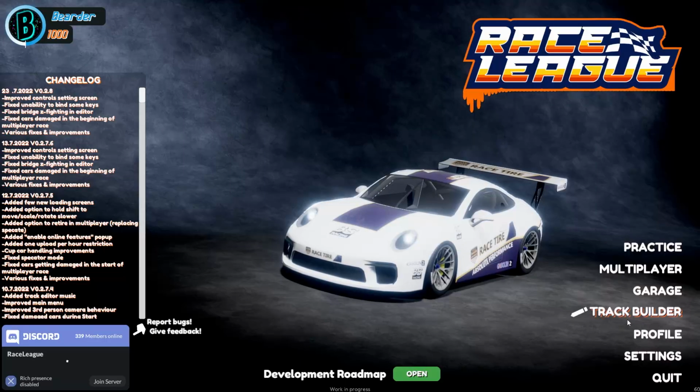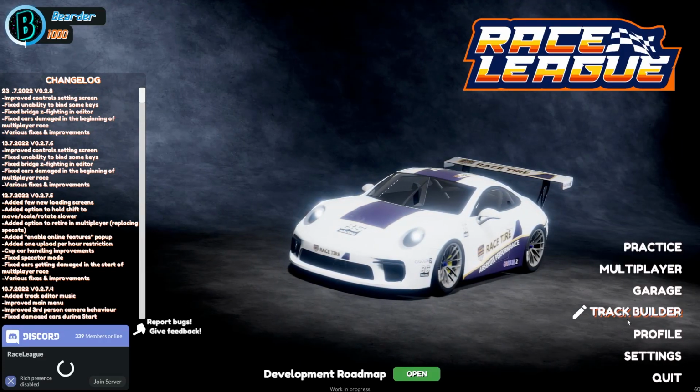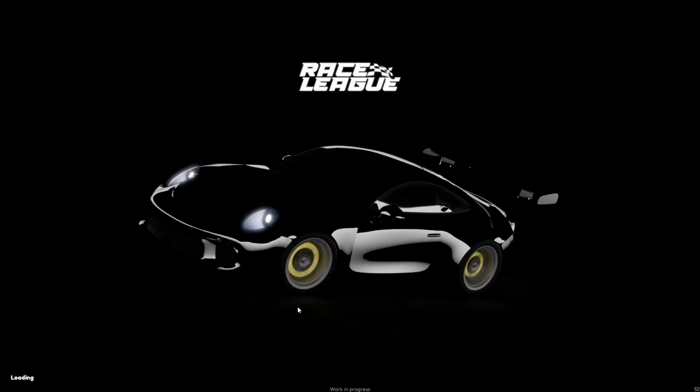That's pretty sick. All right, before I get into the wheel, because I got to get that all set up and everything, let's go into Track Builder and check that out. And then we'll do the wheel after that. Maybe we'll be able to drive our track.